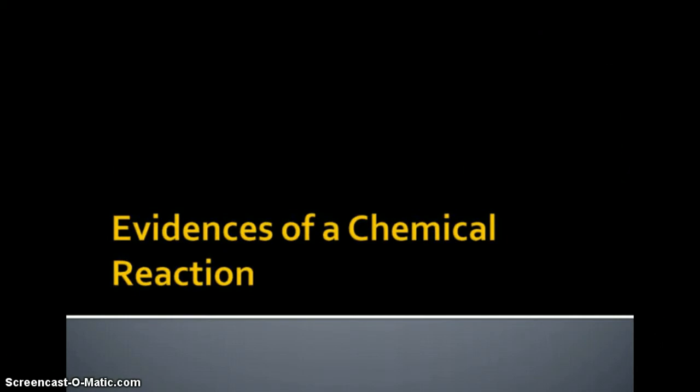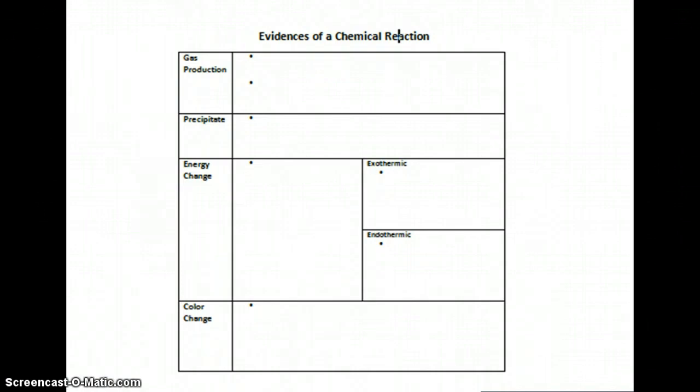Alright, we are going to take notes on the evidences of chemical reactions. How do we know it's definitely a chemical reaction? And when we're watching a chemical reaction rather than reading an example, how can we tell? You're going to take notes on your paper that looks like this, and I'll highlight what needs to go on each bullet point as you go.